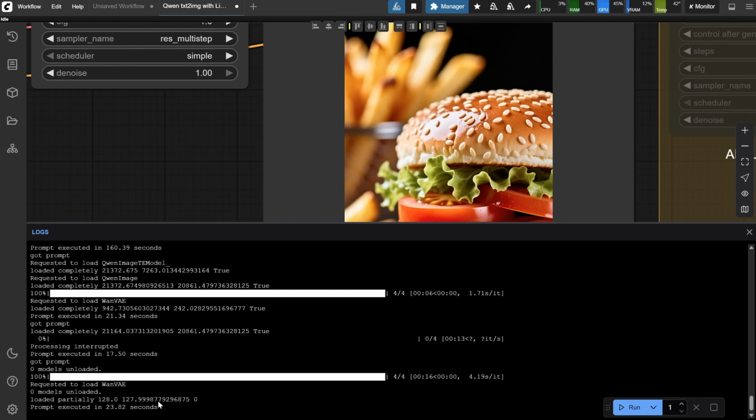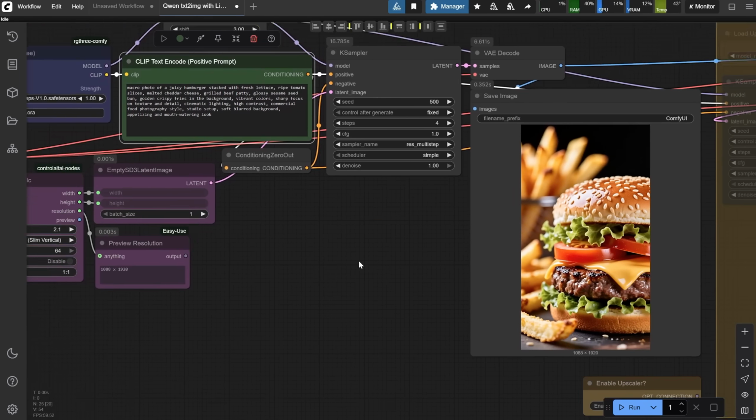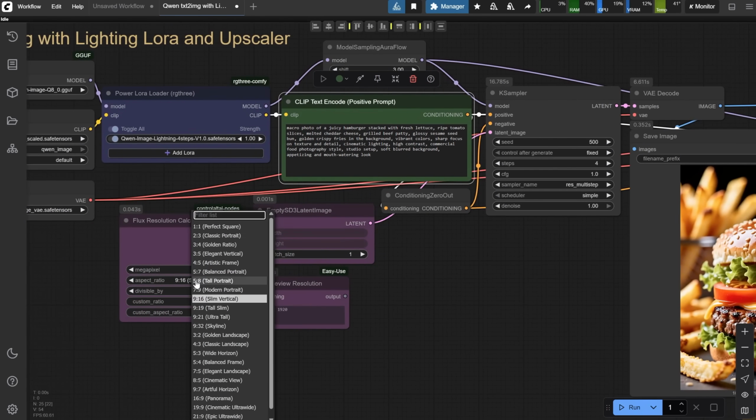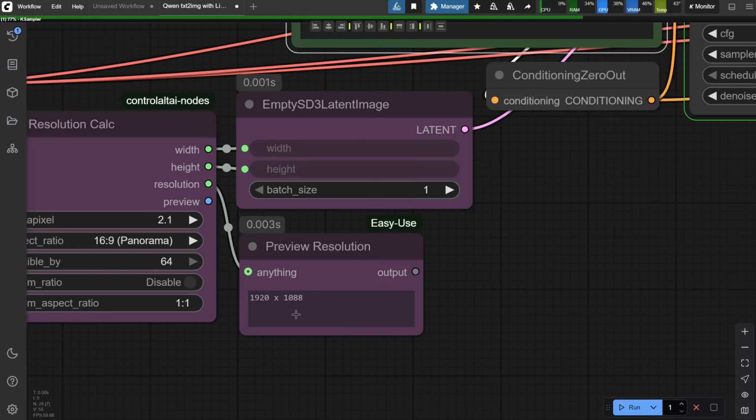With other models, larger images can take a long time, but Qwen seems to handle them well. I was able to generate a 2K image without upscaling in under a minute, but some subjects started repeating, so it's best not to go over 2000 pixels. I like to use a landscape ratio for my YouTube videos, full HD, with the same 2.1 value for megapixels. If your card can't handle that, use a smaller size.